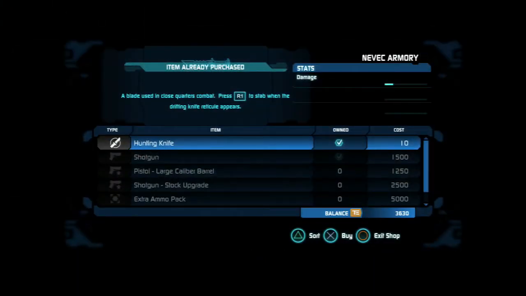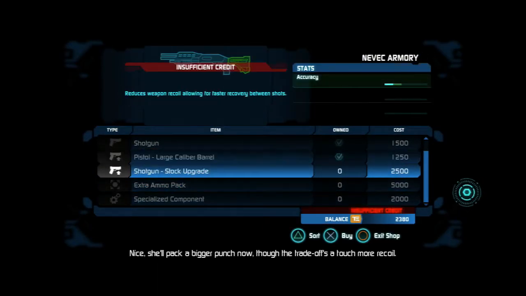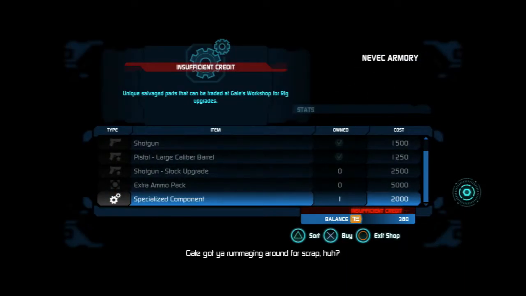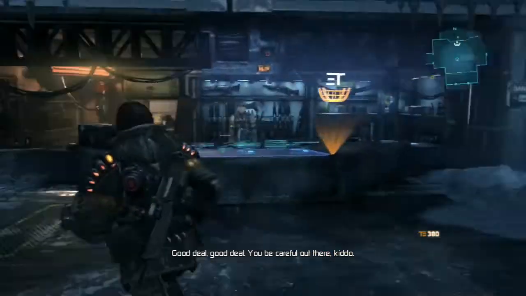Welcome back. Nice. She'll pack a bigger punch now, though the trade-off's a touch more recoil. It's well worth it, in my humble opinion. Gail got you rummaging around for scrap, huh? Good deal, good deal. You be careful out there, kiddo.